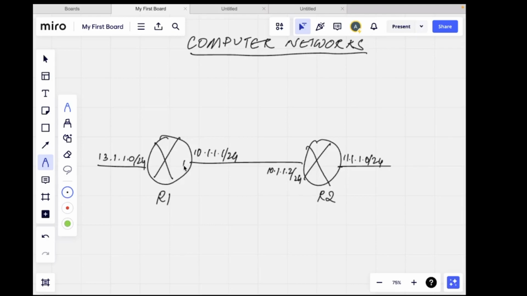So once I do an OSPF configuration on R1 and R2, let's say this is interface 1 and this is interface 2. Interface 1 of R1 is part of OSPF and interface 2 of R2 is part of OSPF. Both belong to area 0. Both have their router ID configured and everything. Then what happens is R1 needs to form an OSPF neighborship with R2. So there are different states. The first state, once the configuration is done, is the down state. Both the devices will be in down state.